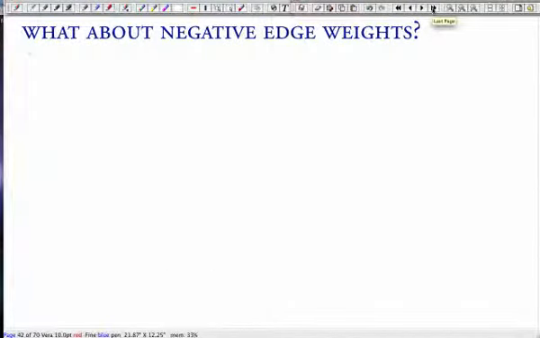Okay, so now we come to the next use case. We've talked about graphs in which all of the weights are positive, but there are actually many cases where edges could be negative. This could be, as we see later in this course, when we talk about max flow min cut, or when we talk about reductions, when we consider some problem and phrase it as a graph problem and solve that graph problem, this might create edges that have negative edge weights. I'll talk about an example more specifically.